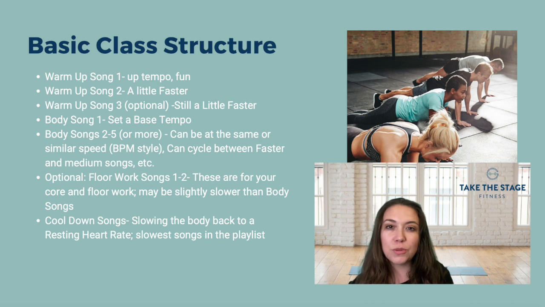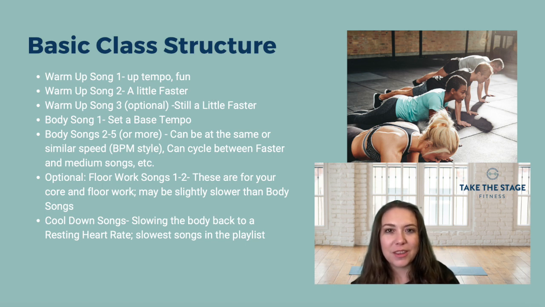The first 2 to 3 songs in any playlist in a group fitness class will be your warm-up. These are going to be up-tempo. They're going to set the tone for your class. They're going to set up the environment, and we want to get that heartbeat up. So these are frequently a little faster up-tempo. They may be 140 beats per minute. They may be 150 beats per minute. They're going to feel a little faster. We want to get that heart rate lifted.